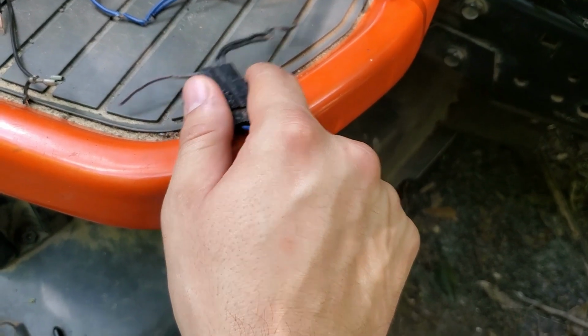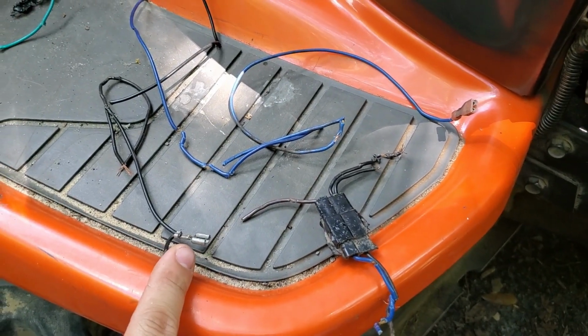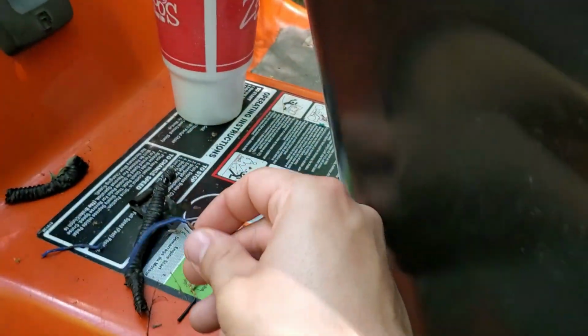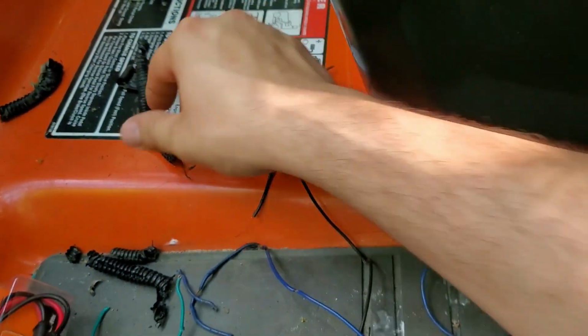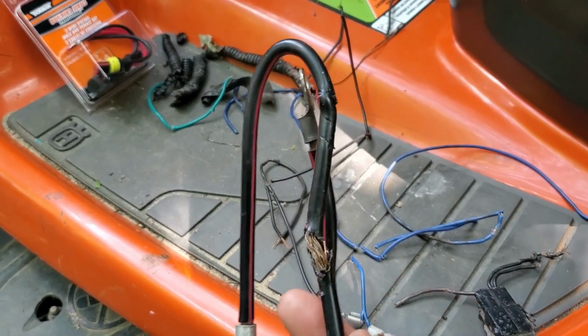And then, so this goes to positive left light. This is negative right light. This is positive right light because there's 2 wires, 1 connector. And I really don't know where the rest of it is. I mean, you can see there's blue wire he chewed up, blue wire he chewed up, black wires he chewed up. He chewed up the wrap and everything. And then he chewed through this pretty well, which is why I'm replacing it.